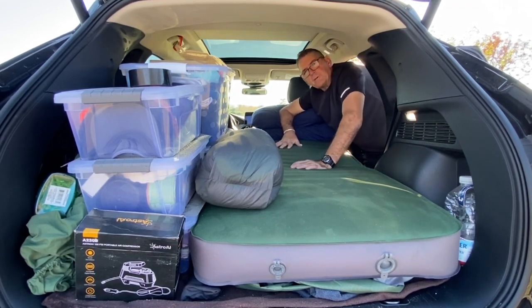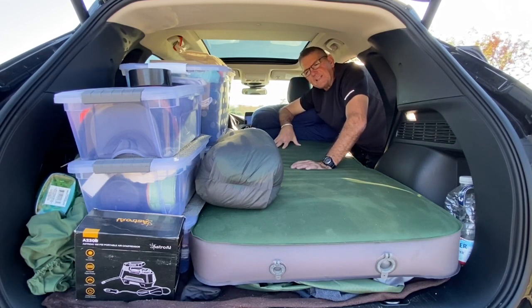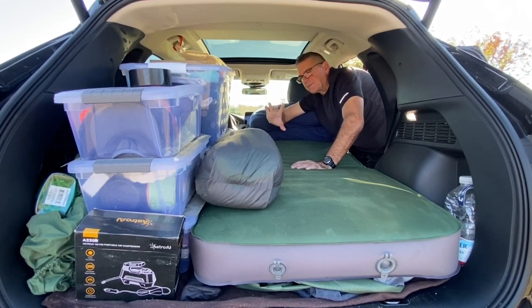I really want to go to a memory foam mattress because I don't want this to eventually leak or get a hole, and I'd like something I don't have to worry about that I can roll up. I've tried three different foam mattresses and none of them supported my weight. I'm a bigger guy, so I've got to find a solution. If you guys know of one, let me know. I've tried even four- and five-inch thick memory foam, and I'm a side sleeper — when I lay down, my hips are hitting. So if you guys know of one, let me know.